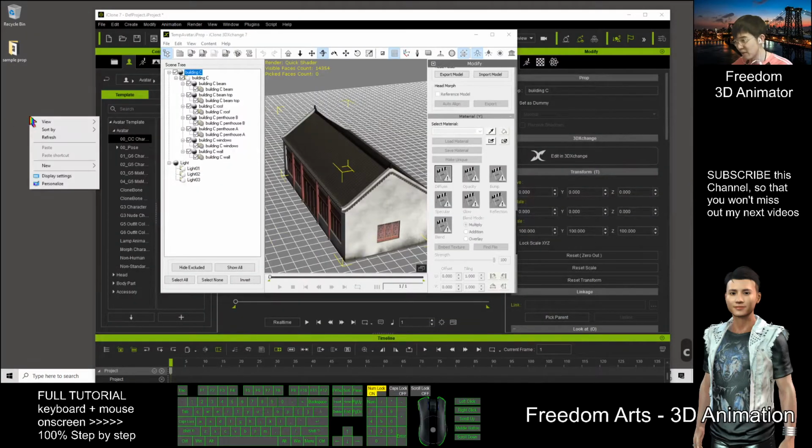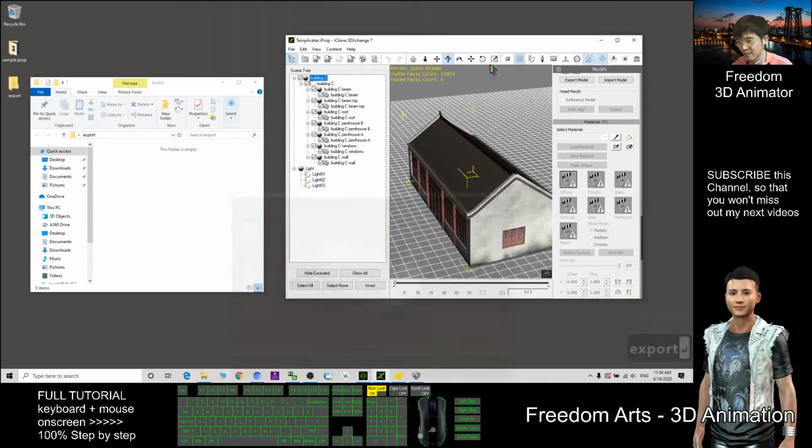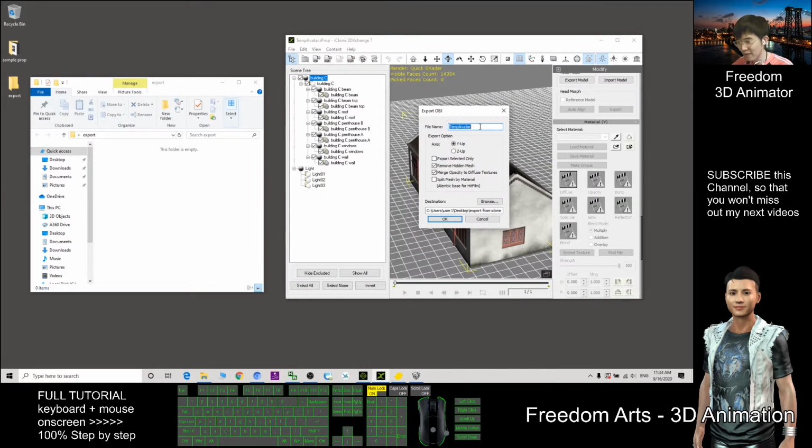Now I open a folder on my desktop as demo. I open a folder, export. Alright, from 3D Exchange, I will export as an OBJ file. The file name, put 001. Always remember not to use a long file name. The file name at the beginning should be as short as possible.